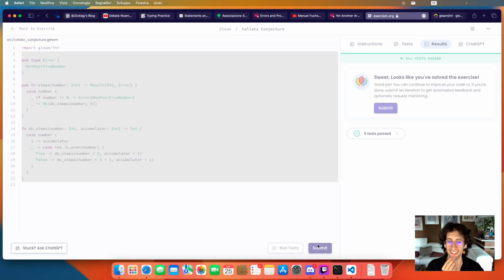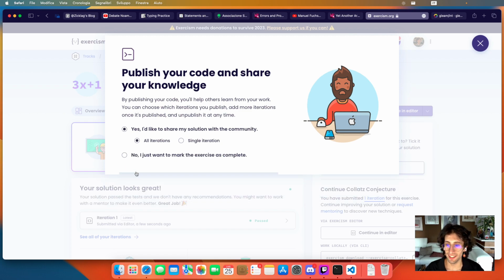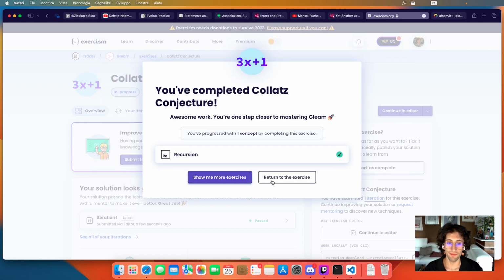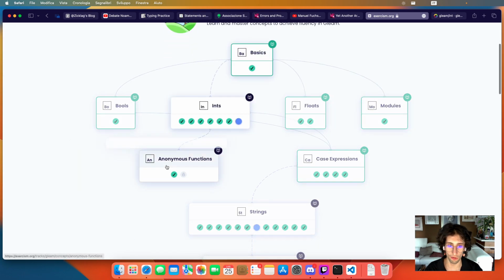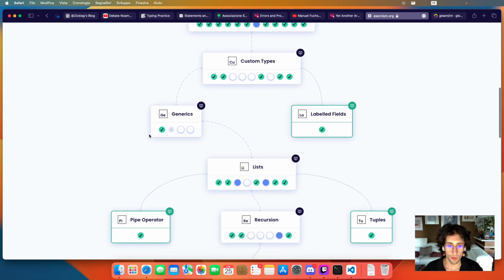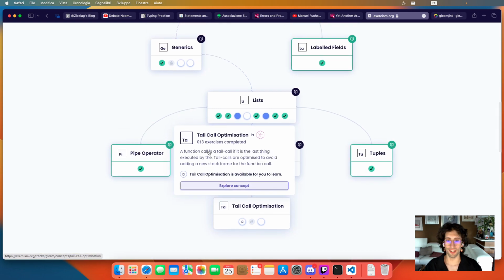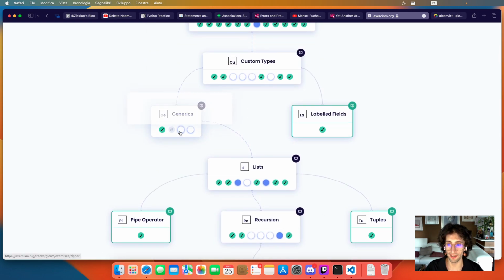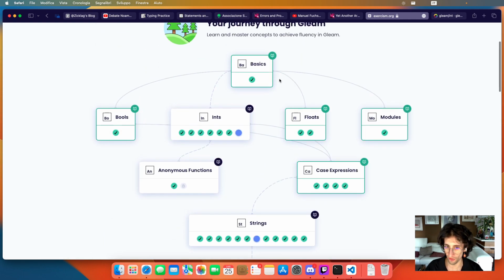So let's submit the exercise, and it will be for the next time when we actually do the recursive part of the Gleam syllabus. Mark is complete. Yep. Okay, so let's get back to the syllabus and have a look at where we are now. Okay, we did quite a bit of exercises, I think three, maybe four. So I feel like that's a nice point to stop because I only have the medium and hard exercises left, and I don't want to embarrass myself trying to solve those live.